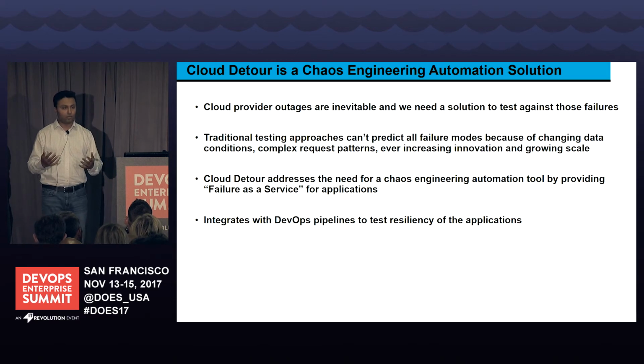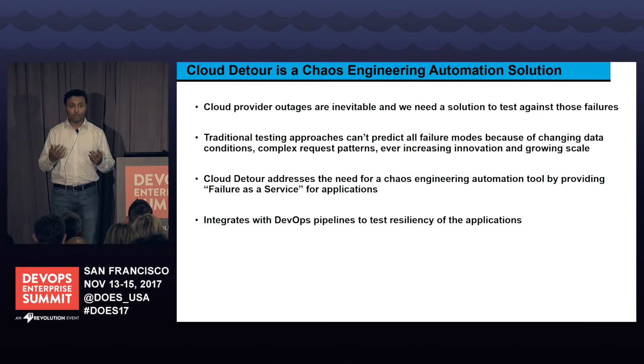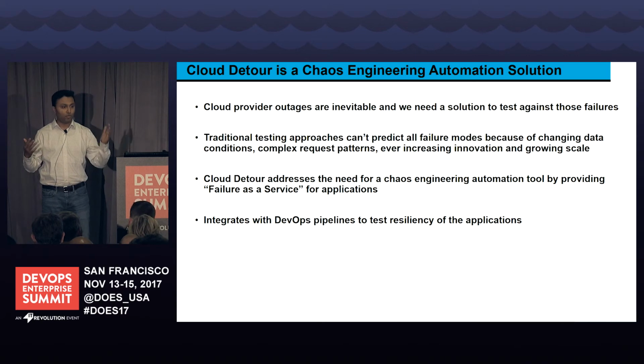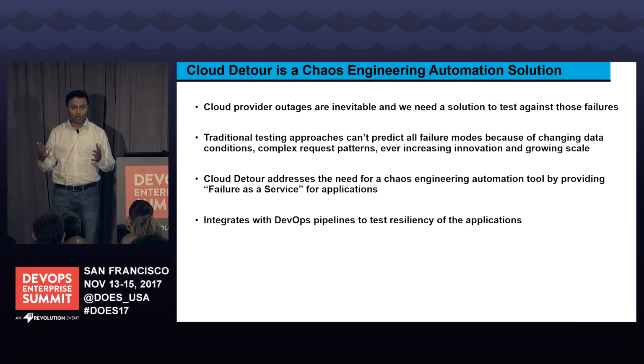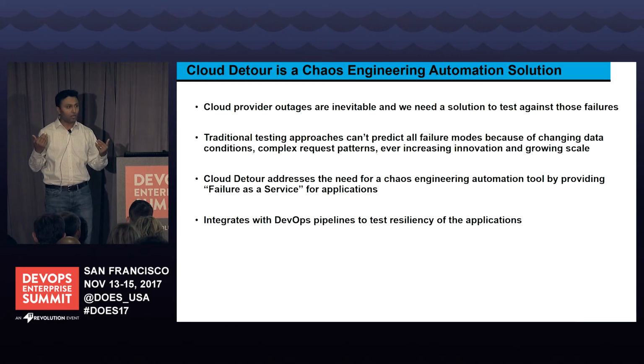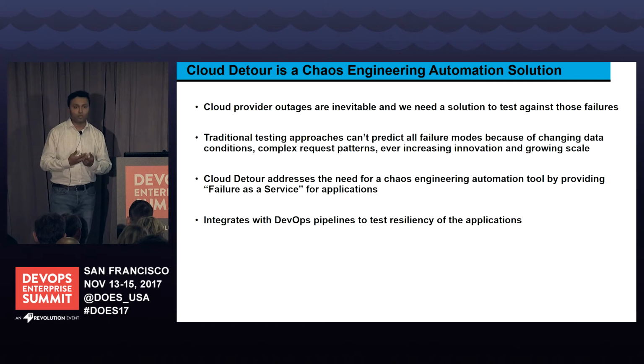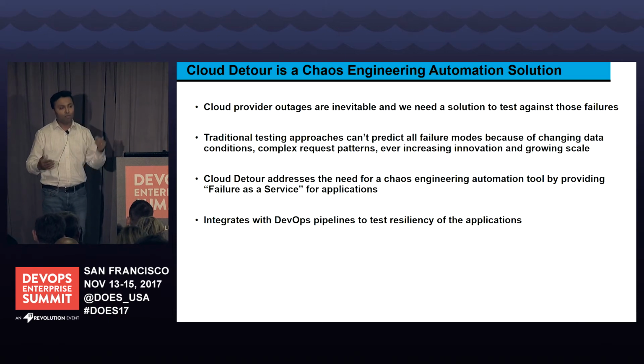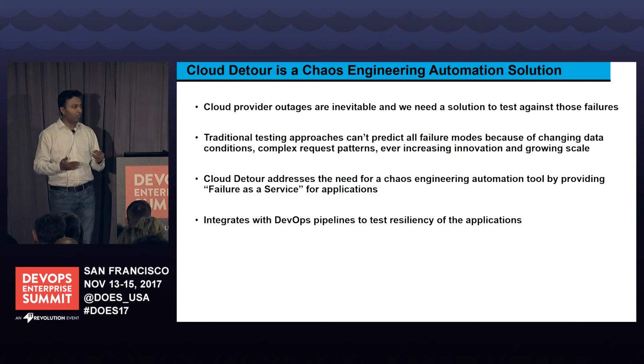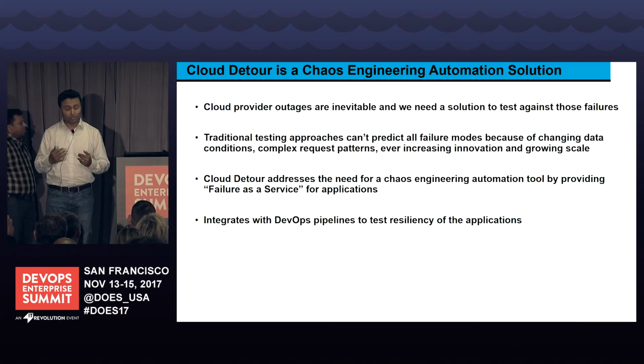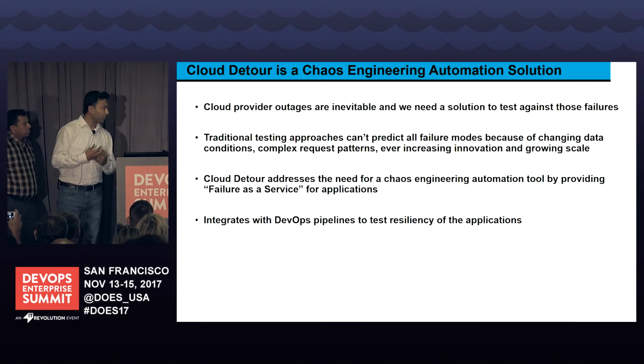Your application is resilient. But if we terminate one or two components and your app does not work properly, then you discover that maybe you thought this component was redundant, but it's not. Maybe failover is taking longer. You discover so many things that you thought would be working when you actually induce failures to them, one at a time or in many combinations. So that is how Cloud Detour helps applications test resiliency, right?